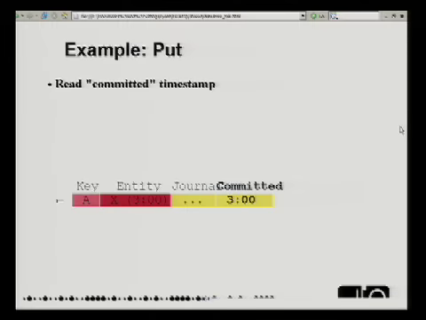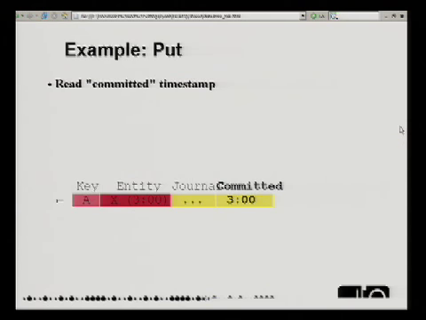So I'm going to jump straight into an example. The example is just putting a single entity. Even though it's not in a transaction that you wrote, we still effectively wrap it in a transaction. So here you see a row in the entities table, and I've added a few parts to it. The parts you remember from before are the entity key, A, and the entity data, which I'm representing as X here.